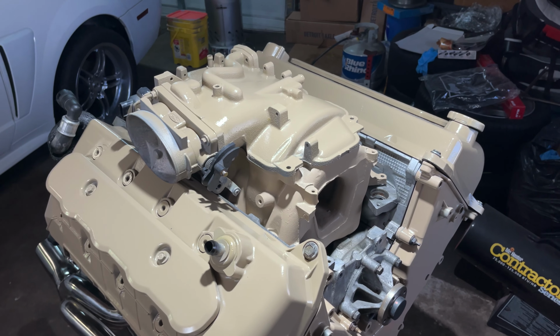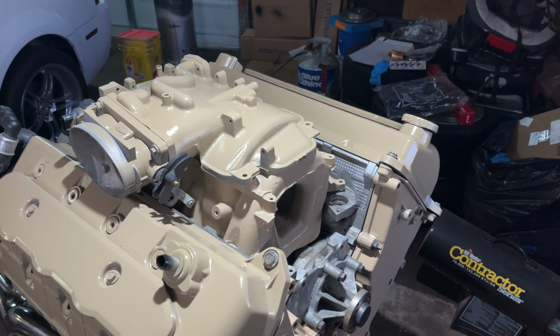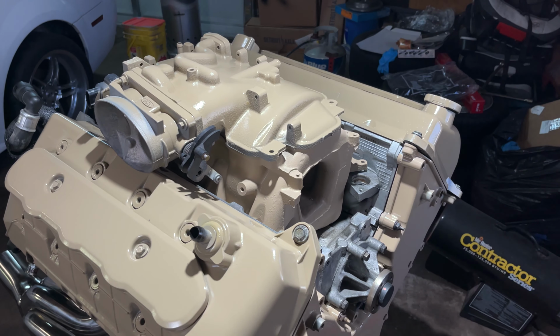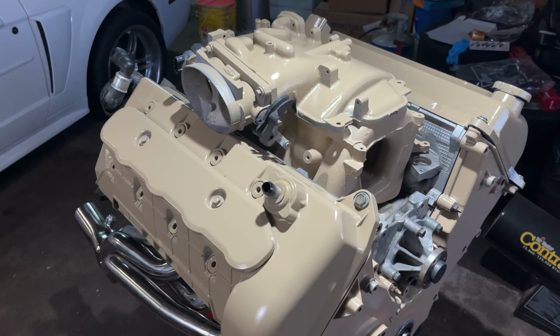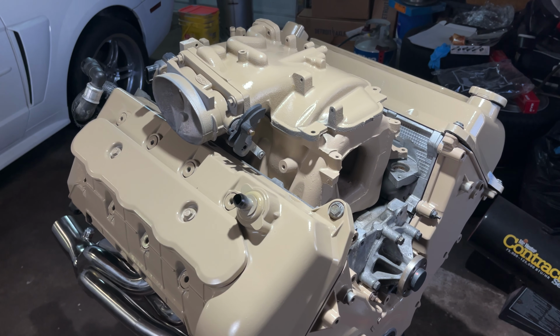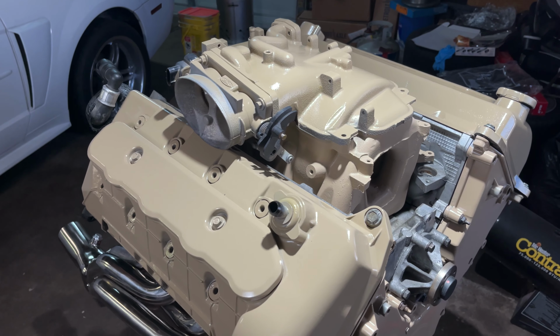I'm going to check the valve guides, replace the lashers. I'm not going to take it to the machine shop and have them do a valve job. I'm just going to lap them. This motor didn't have any problems outside of a slight tick, and those are the lash adjusters. So I'm going to replace the lash adjusters.